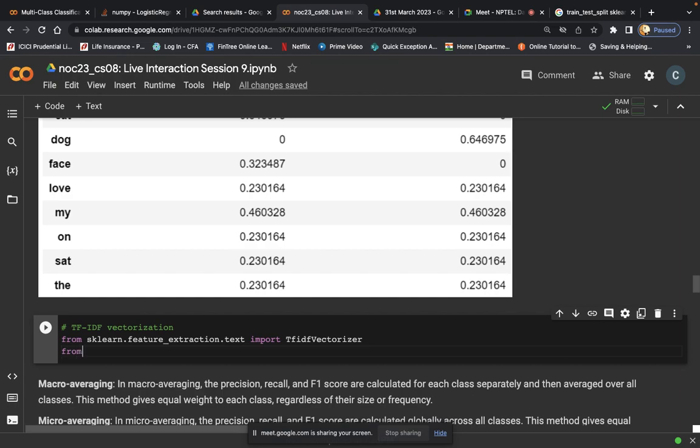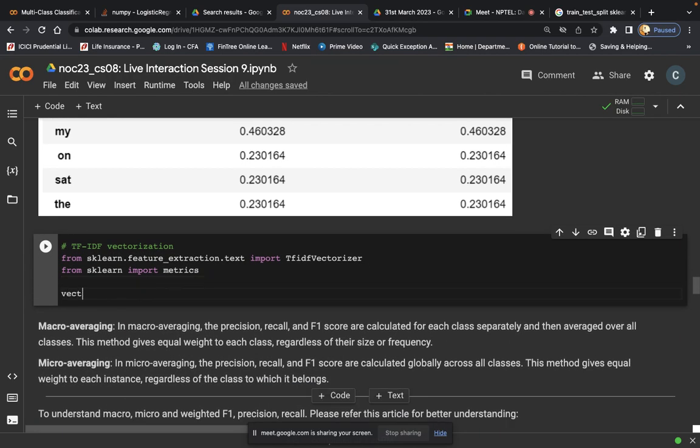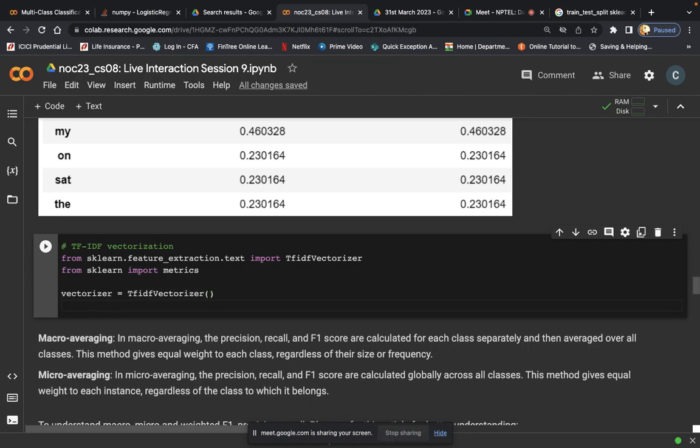I'm also importing sklearn dot metrics. Then I will create an object of TF-IDF vectorizer, and I will vectorize the whole training and testing document that I have.